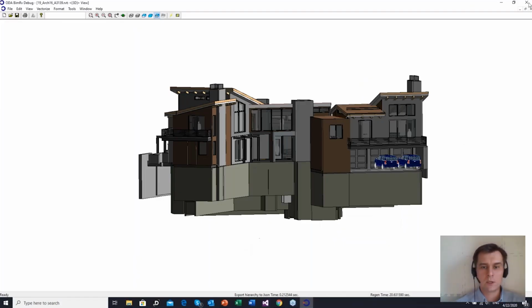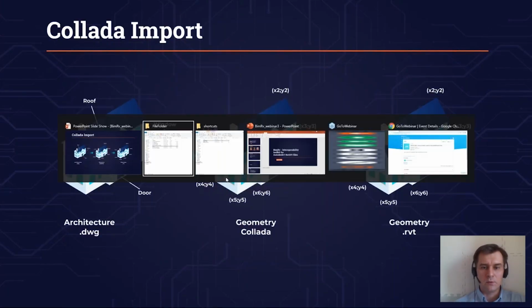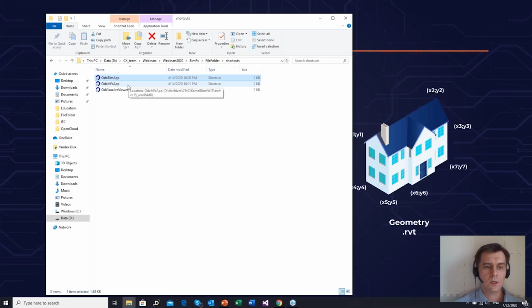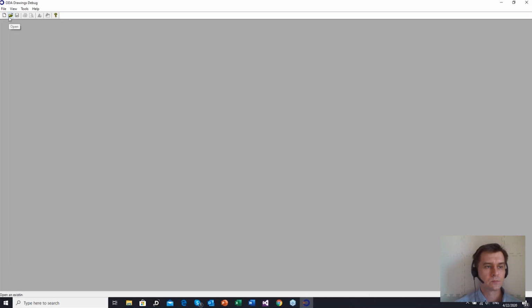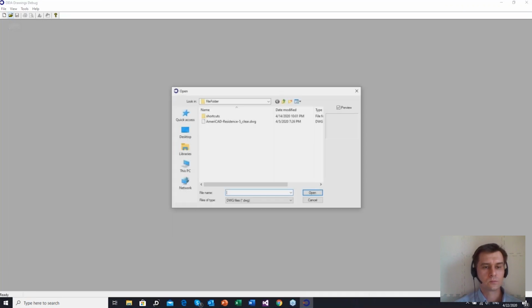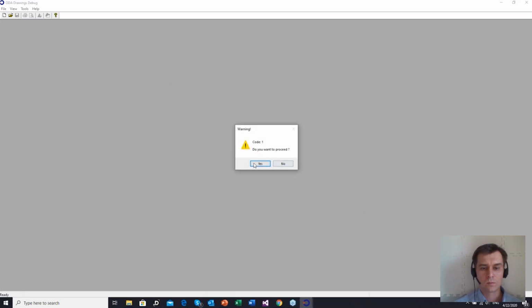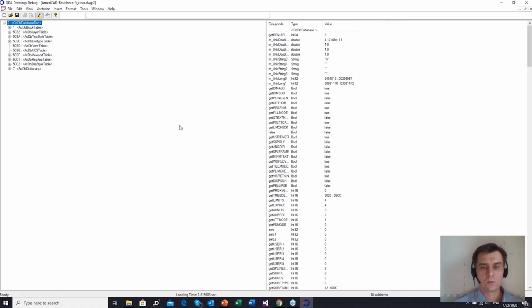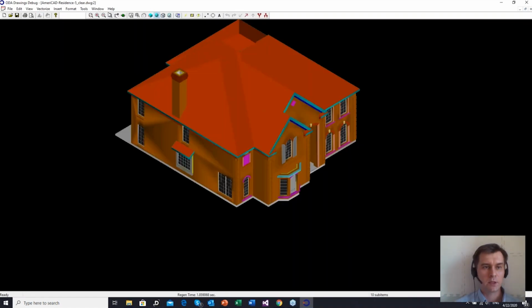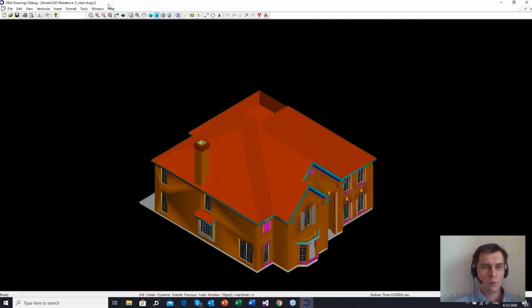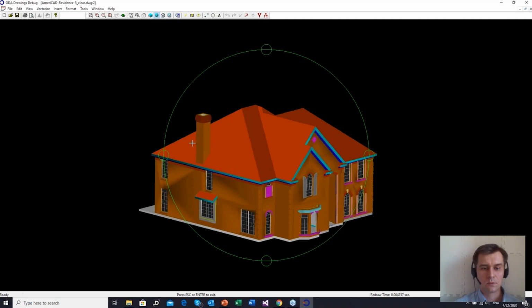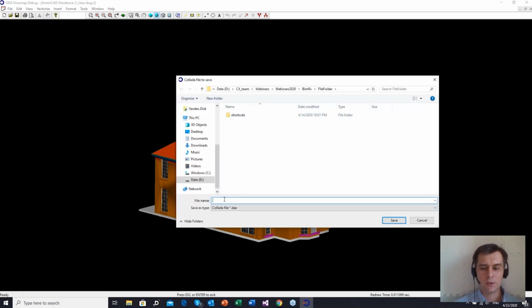So let's perform this. Close the example for now. Let us open the MFC application. So you can see it's an architecture model, a model of a house. Now let us export it to Collada.